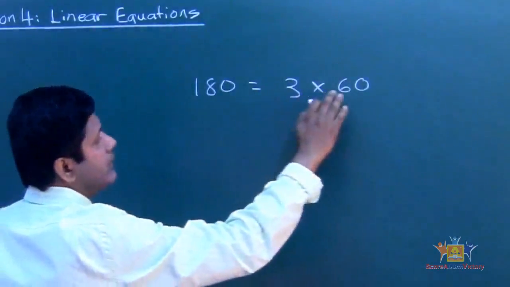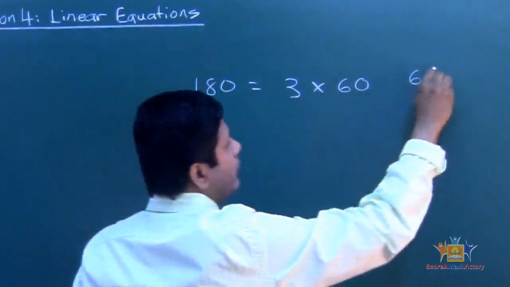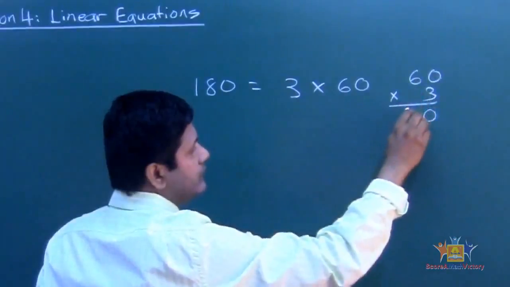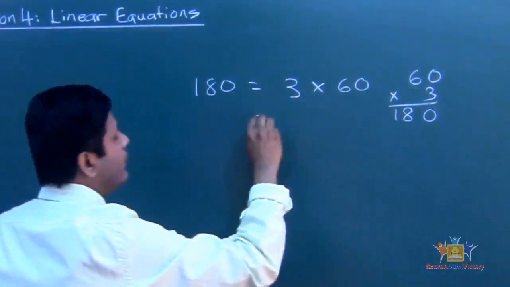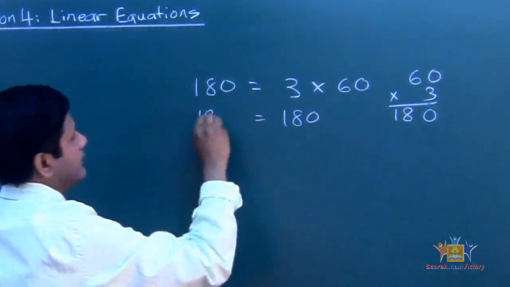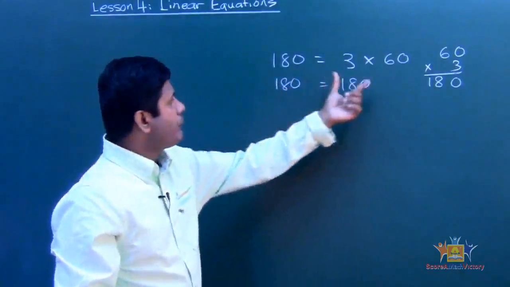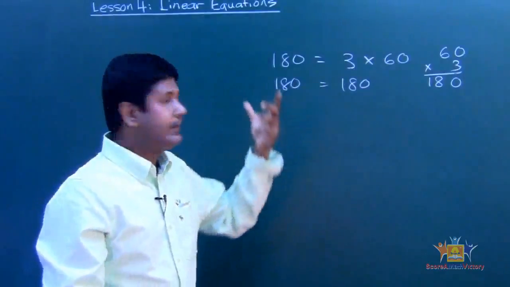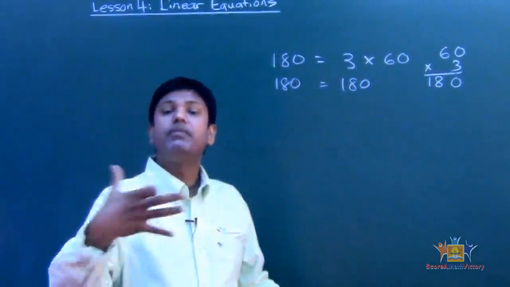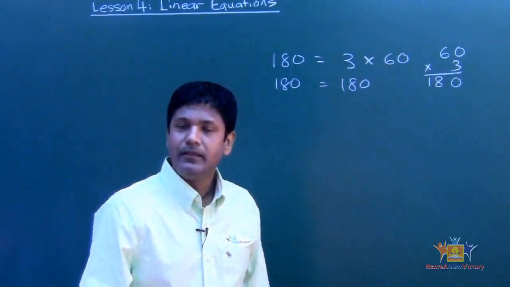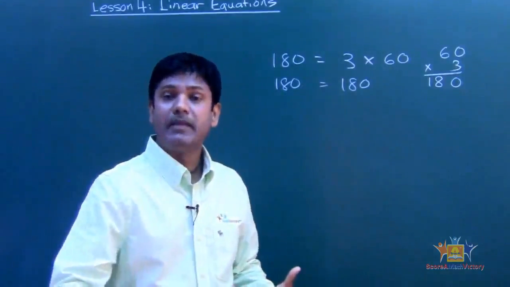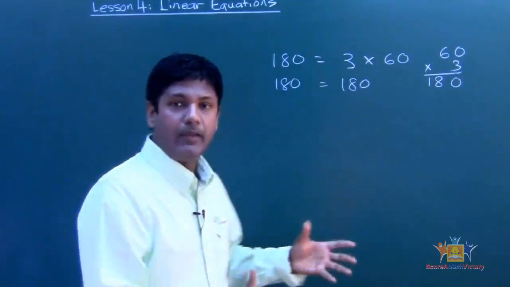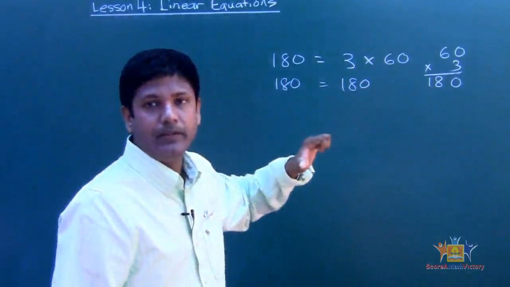So to work out 3 times 60, we use long multiplication. 3 times 0 is 0, 3 times 6 is 18. So that gives you 180. I didn't give you the 180 directly when I made the equality, but I gave it to you in the form of 3 times Pablo's height. See that? Mr. Max's height is equal to 3 times Pablo's height. So that created an equality. Okay, so that's what it is.